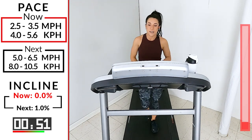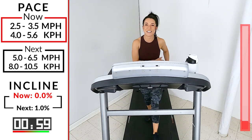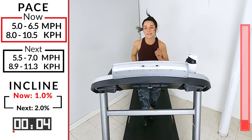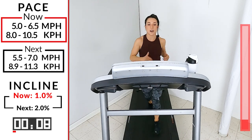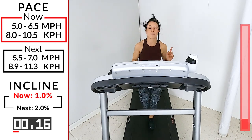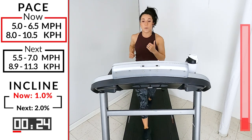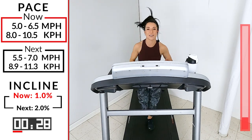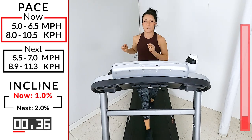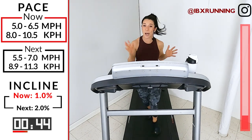15 seconds to go. Are you guys ready? Upside down pyramid. If you've run with us before, you're probably like, oh no, Veronica, what are you going to do to us today? Let's go — 5 to 6.5, take it up. So in our hill climb here, our speed interval is going to stay the same. You'll be at a 5.5 to 7.5, and I want you to pick wherever you want to be in that range. If you've run with me before, you know I always love progression — I like to speed up as we go — but I want you to do what is challenging for you and what feels good for you. Remember the goal of this workout is to feel better than when we started. That speed stays the same, but the incline is going to keep changing. So right now, take an opportunity to look at your treadmill, see where your incline is, see where your speeds are, because you don't want to mix those up when you're running today.